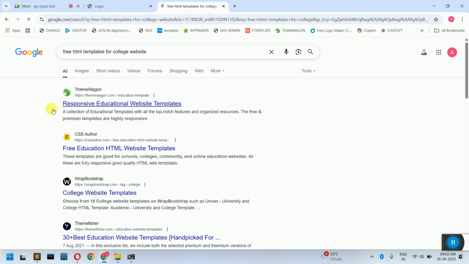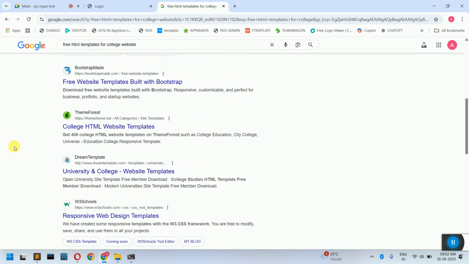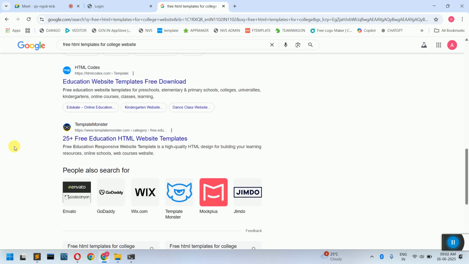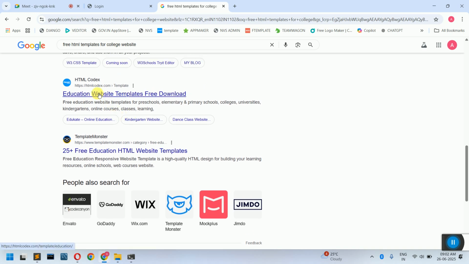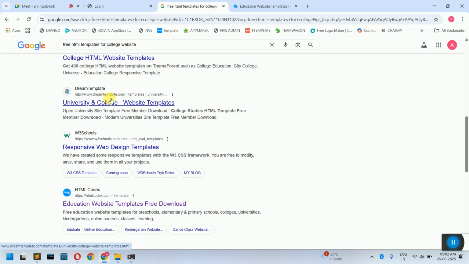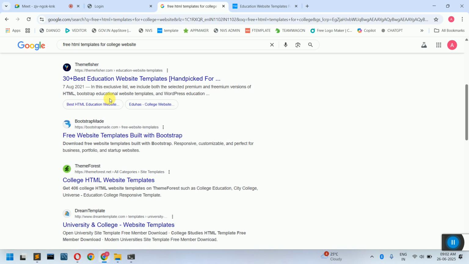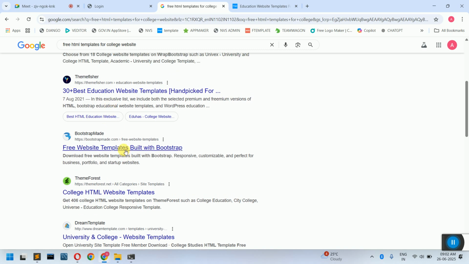So you can access many sites; you will get all the ready-made designs available in this. Preferably, I'll go with the template HTML codex site. That is one good design site in this case. Don't go for W3 schools. It's of no use. Basic.